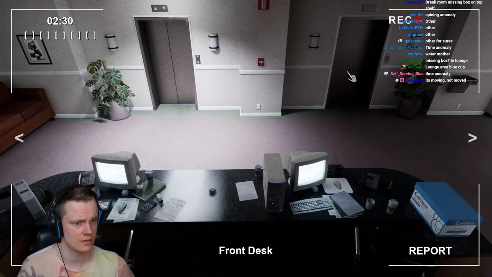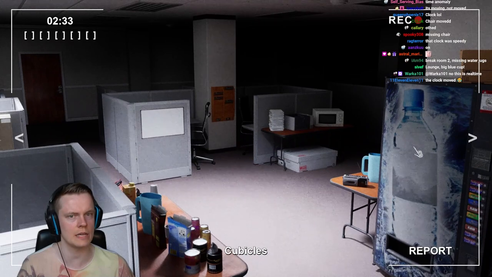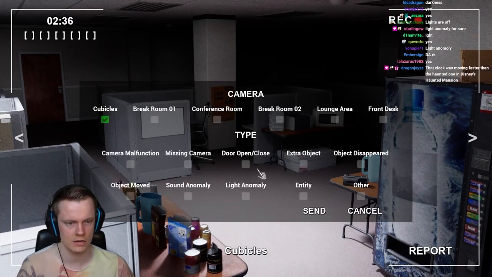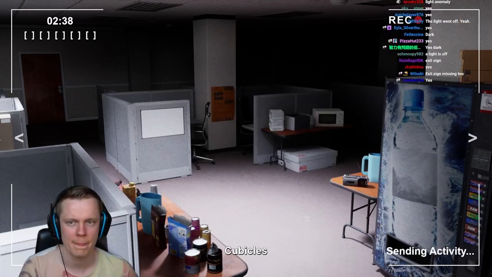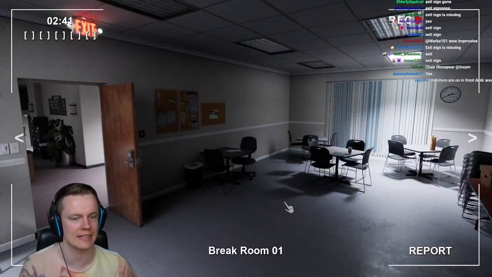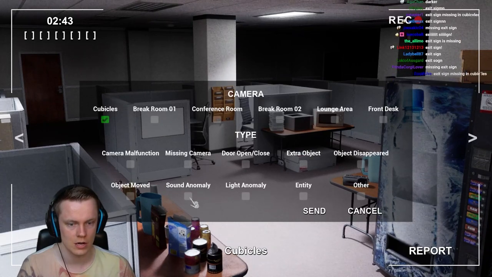Did something just happen there? It's darkness anomaly? This is darker than before, right? It's cubicles, light anomaly. This is so dark. Usually the light anomalies that I've found so far, or that we found in Observation Duty games, are always where there's an extra light added. I like this taking away light as well. Exit sign missing? Exit sign missing! Let's go! Cubicles, missing object.